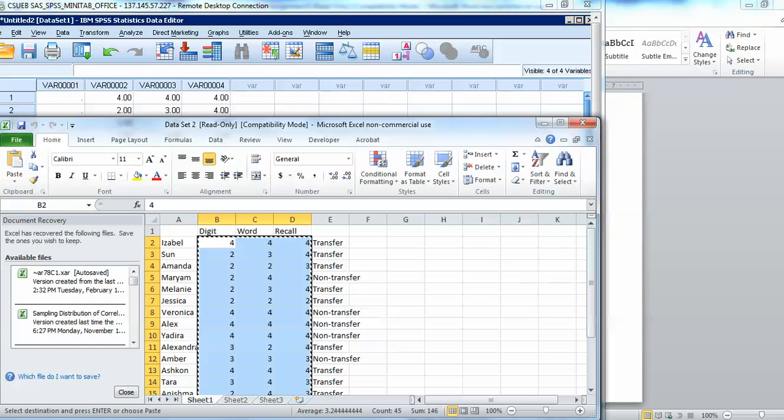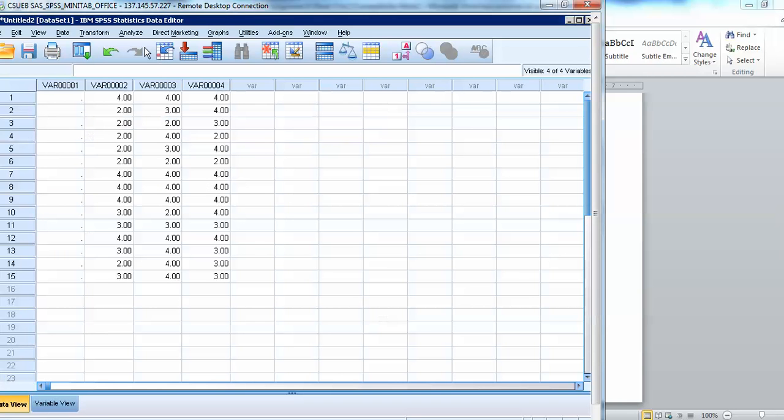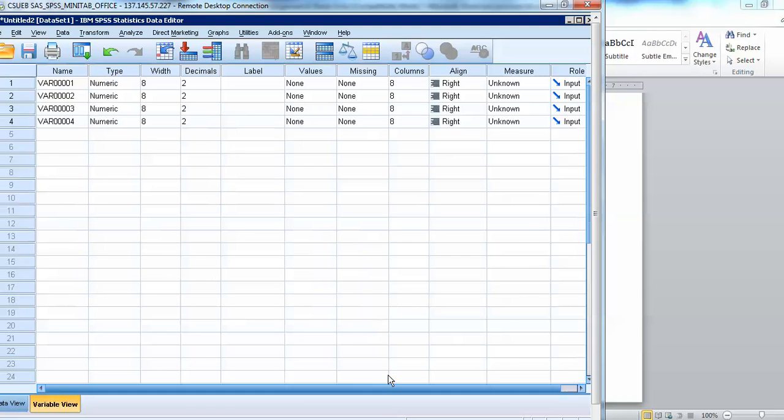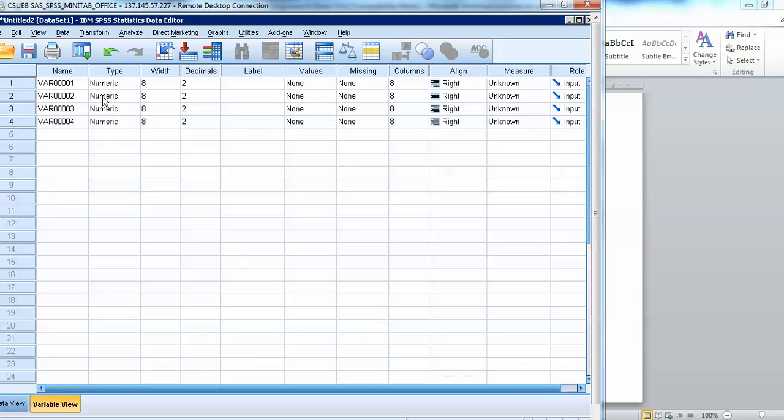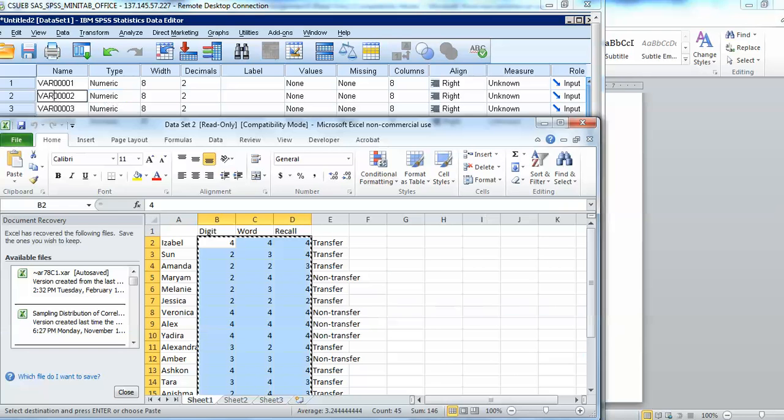So let's go down to variable view. Remember, we're working with variables 2, 3, and 4. So I'll click here. It's digit recall. This is going to be the title of column 2, because here where it says name, this second one down is the title of column 2. This is the title of column 3.